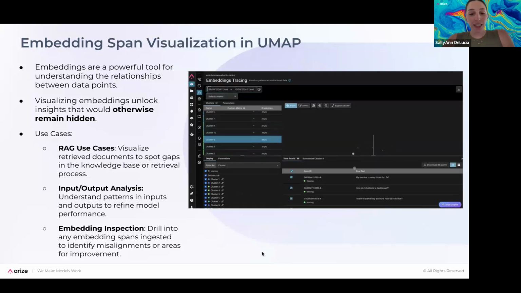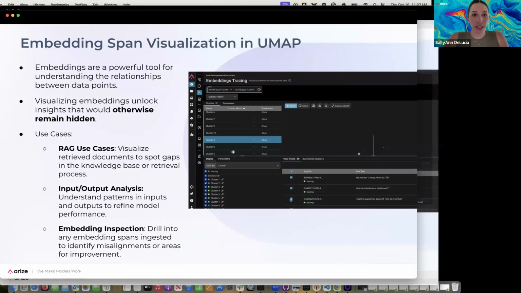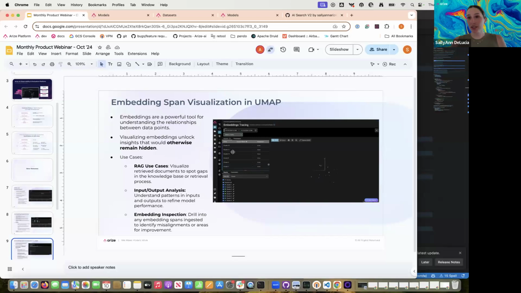So that's a little bit of the content part of it. I'm going to actually go through the demo now, stop sharing the slides, and talk you a little bit through what we use experiments for with Copilot and show you some examples there of how we use it. And then, towards the end, I'll show you that embedding span visualization as well.